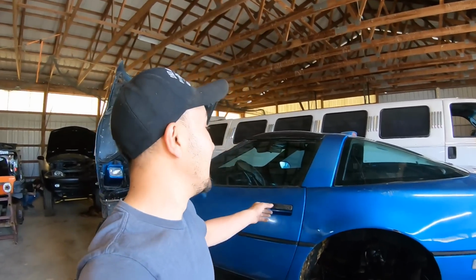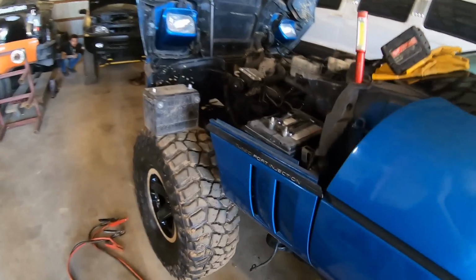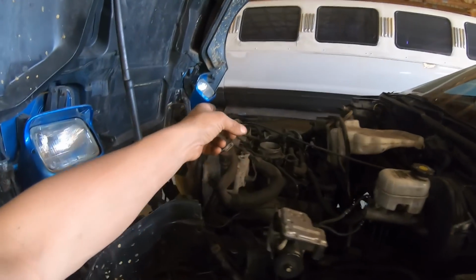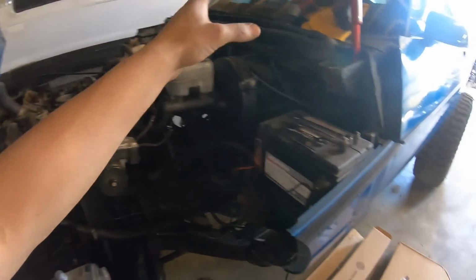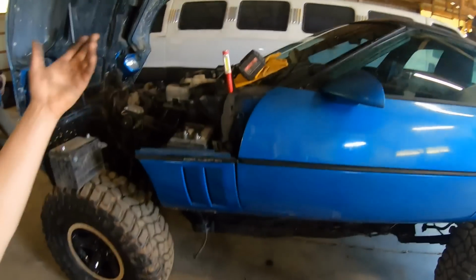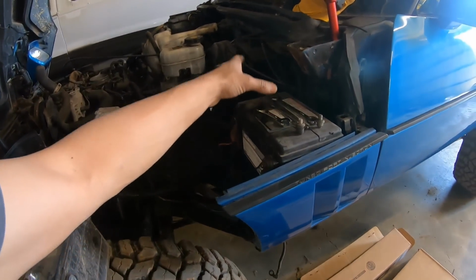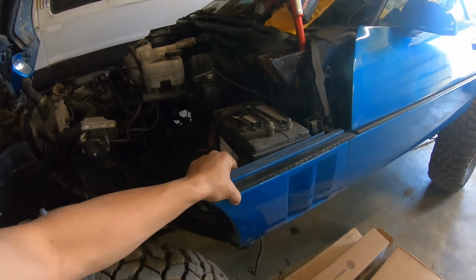Alrighty, guys and girls. Well, editing this video, I decided I needed more for you guys. I didn't want it to be boring, so I went ahead and did a lot more wiring. As you do know, on the other side, I used to have the battery over there. Now we've got a battery that's actually in the factory location. And again, I'm just putting this at the beginning of the video. I just figured, what the heck, you guys like this kind of content, I hope. But I didn't want to have a complete boring video. I wanted to have some updates.